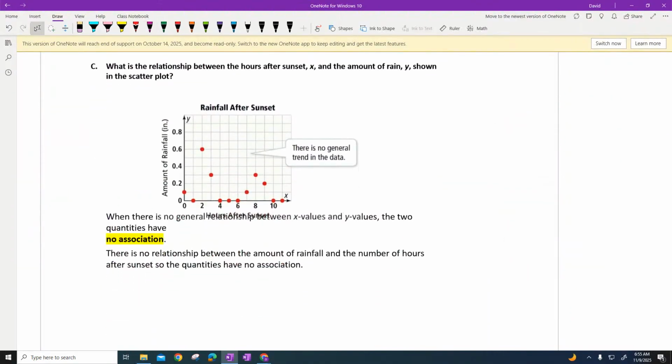And here we're talking about rainfall. I see my label here, hours after sunset, that's what it says down there, but this is like Arizona. We had rain, then nothing, a cloud went by. Then a little bit later we had a downpour, still raining, then it went down, nothing, rain cloud passed by. So this is all over the place. So there is no trend there, and so we say no association.